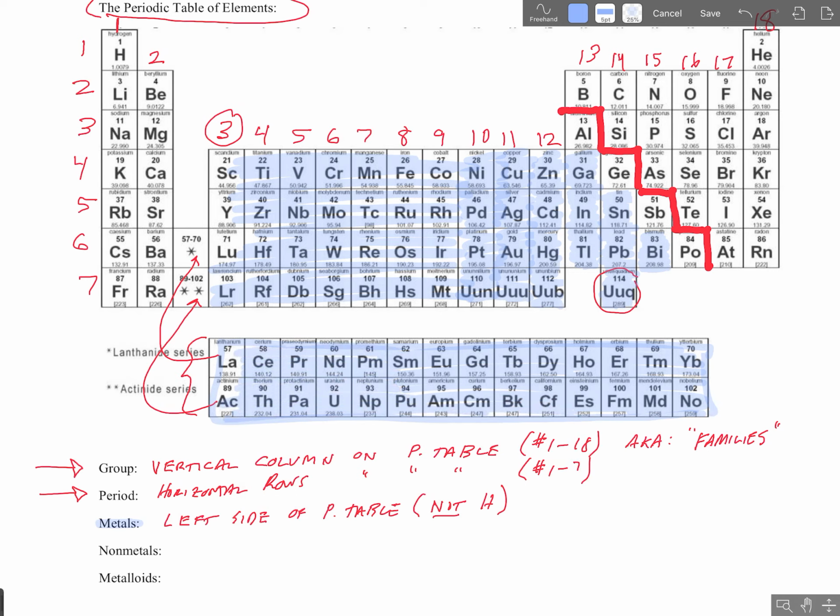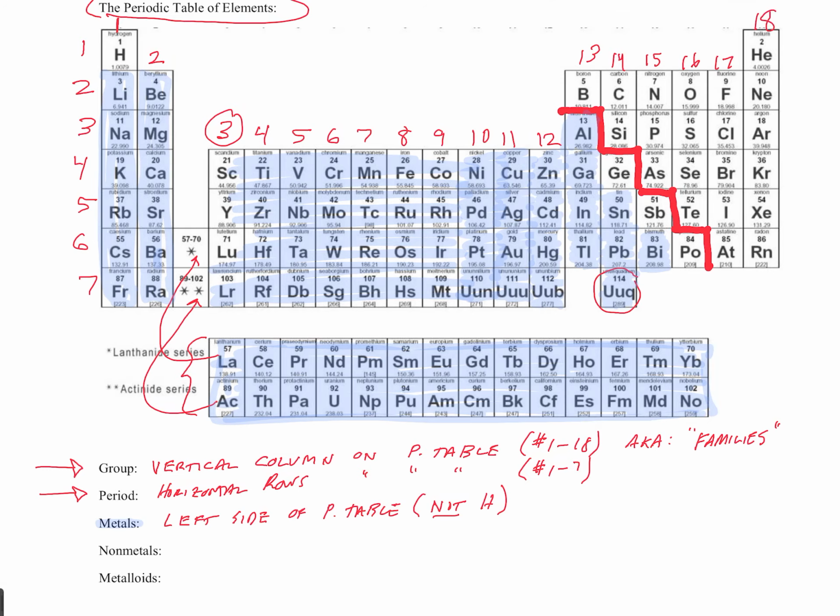Now, when I get to groups 1 and 2, I'm going to be a little bit careful. I'm going to color in all of group 2, because these are all metals, aren't they? Color in all of those. And then for group 1, let's not color in hydrogen, okay, kiddos? Because that's actually not a metal. All right, so I think I got them all. Once again, on the solid red line to the left, I forgot one, aluminum. There you go, almost forgot aluminum. Aluminum is considered to be a metal, so let's color it in.